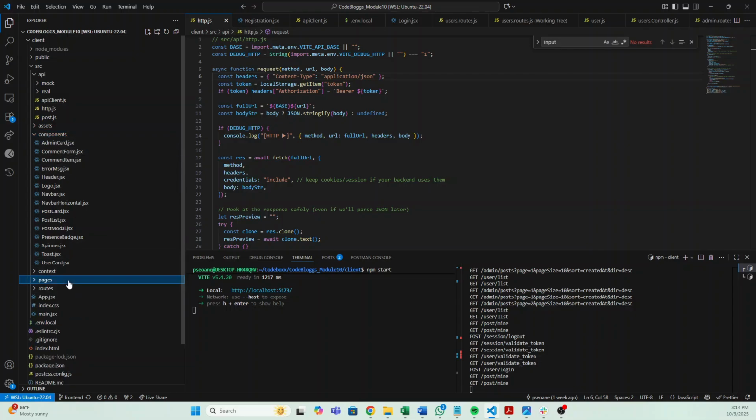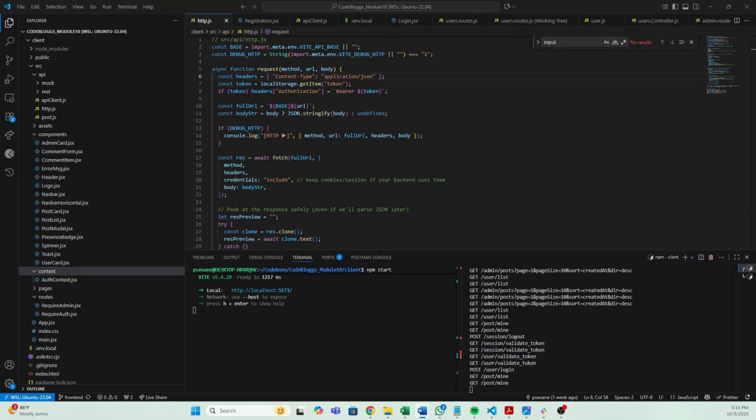The pages are for mapping routes. We have routes for auth and admin guards, and here we have the context for the global auth provider. The idea is to separate protocol details from UI concerns.